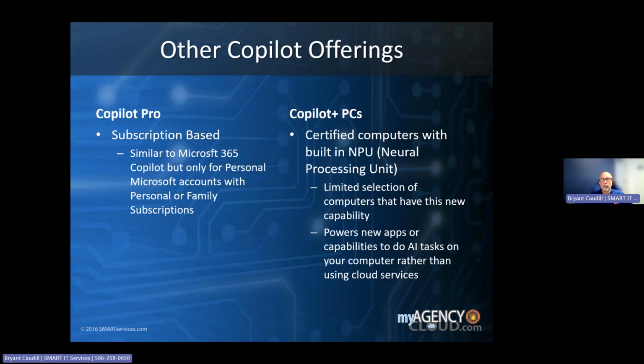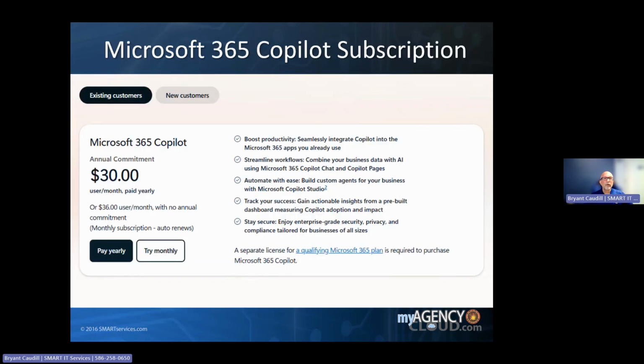What that's really good for, and especially more so in the future, is going to be to not have our data online, to keep it all locally, to keep it secured and protected even further. But right now there is a very limited app selection. Things like Microsoft Paint, for example, may be the more common one that can use a Copilot Plus PC. So we're going to focus, like I said, mostly on 365 today.